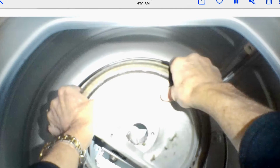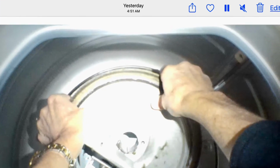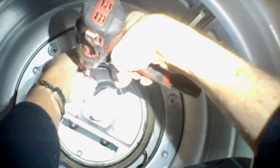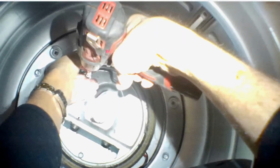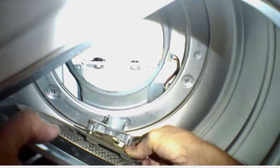Then we can go ahead and add that plate back into position, line up the holes, and then we're going to add those 4 10mm bolts back in. So we'll go ahead and tighten those 4 10mm bolts down nice and tight, and then we can install that big plate that we took out originally.